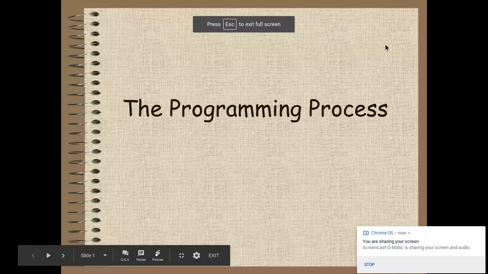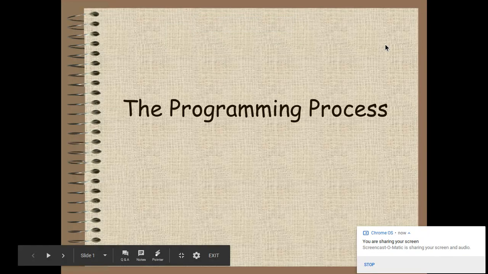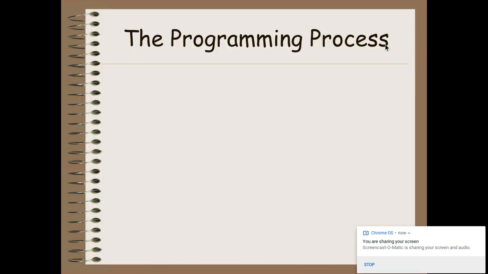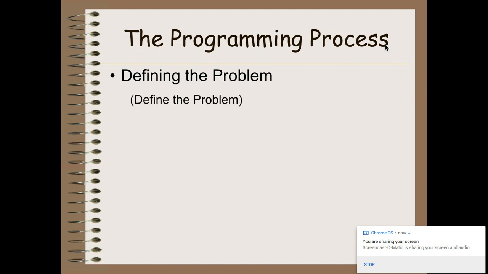All right, welcome to today's lesson on the programming process, where we are going to be looking at how to take the problem-solving process from a couple of days ago and apply it into the world of creating computer programs. Now, fortunately for us, the steps are fairly similar to the ones we saw in yesterday's problem-solving process. In both cases, we're going to start by defining the problem, figuring out what it is our program is all about. From there, in the programming process, we're going to follow up by doing the planning the solution stage.